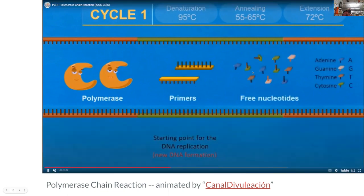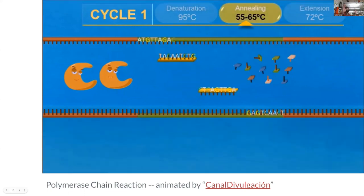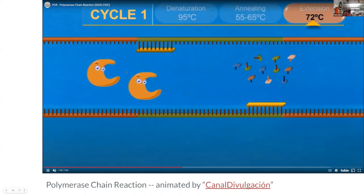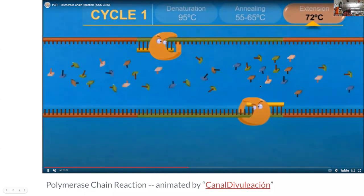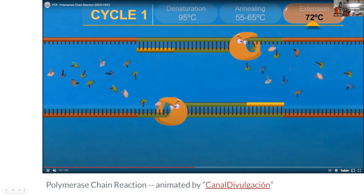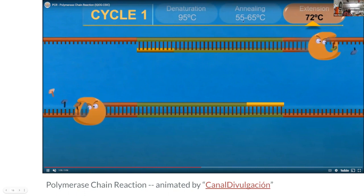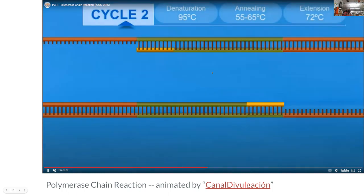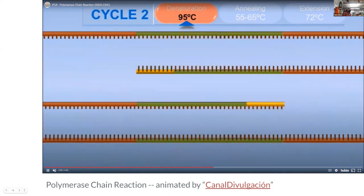And these primers will get it started. There'll be free extra letters of the DNA, extra segments. And so these attach right at your target point, and then the polymerase can grab on and it finishes up all of that after it loops around and sort of grabs all the letters that it needs to make copies of that part of your DNA. So this is what's going to happen repeatedly as it goes through the denaturization, annealing, and then it needs a little bit more heat to extend and anneal. And so you do this, and the only part that's really actively being copied are these green sections.